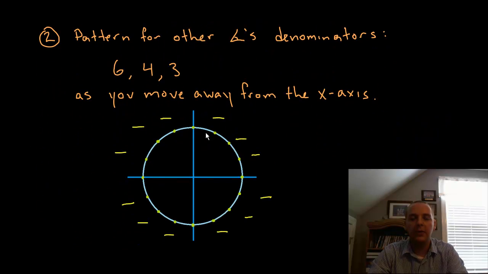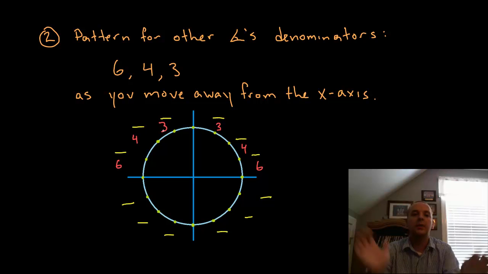All right, now the patterns for the other angles that are in the middle of the 4 quadrants, they follow a pattern. They all have a pattern of just their denominators. We'll look at numerators in a second, of 6, 4, 3, period. It will never be anything other than 6 or 4 or 3 on the typical unit circle, and it'll go 6, 4, 3 as you move away from the x-axis. So this will go 6, 4, 3. This will go 6, 4, 3. You see, as you move up towards the y-axis, this denominator will be 6, 4, 3 and 6, 4, 3.